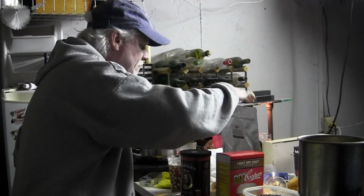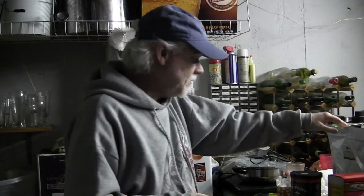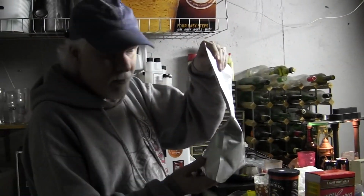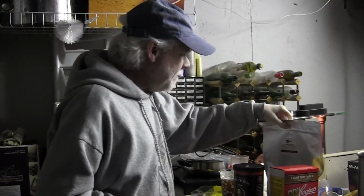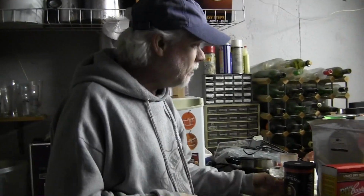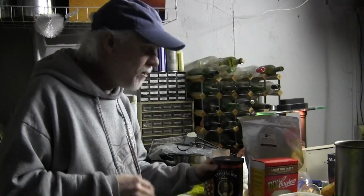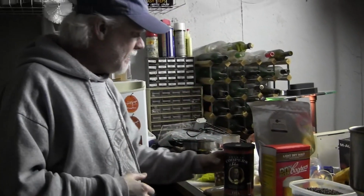Probably not as extravagant as I wanted to go with this recipe, using this stuff which somebody sent in. And thank you, by the way, for that. But I've tried to put together something that I think is going to be fairly interesting. It's not going to take me a lot of time. So what I'm starting with, and I'll show the recipe on the screen in just a moment, I used Beer Smith to balance things out.